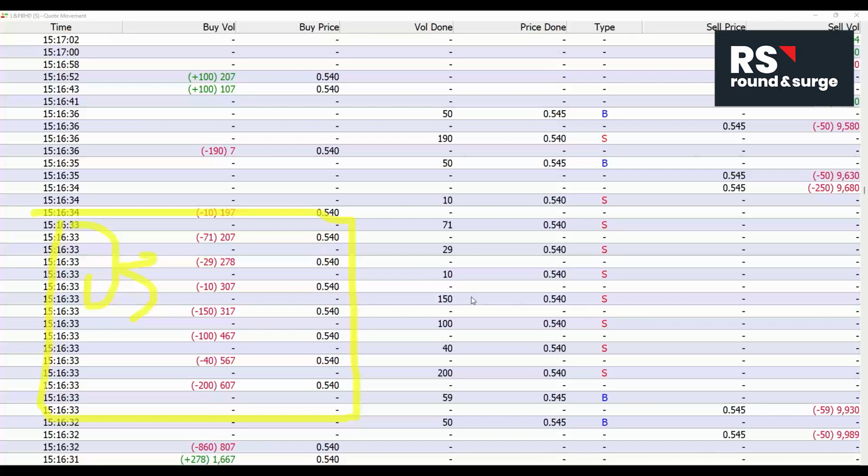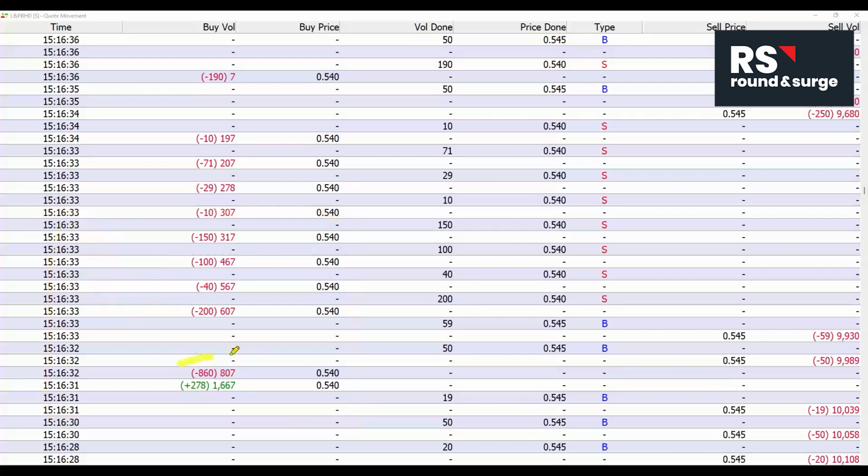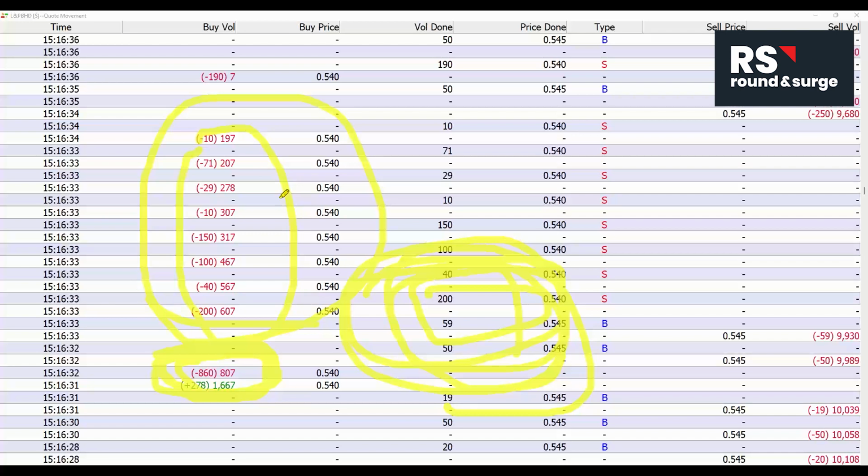One thing you can notice here is there's a withdrawal of 860. Within the same second, or within a few milliseconds right after, they cancel these 860 lots, which is not volume done. It's not done at all, which means this order is cancelled. Once they cancel, they throw everything out. Who are left behind here are the retail investors. This is how they distribute their shares. They throw it down to the retail investors.